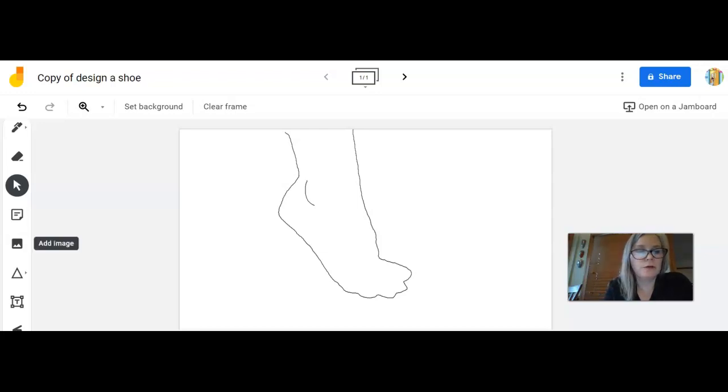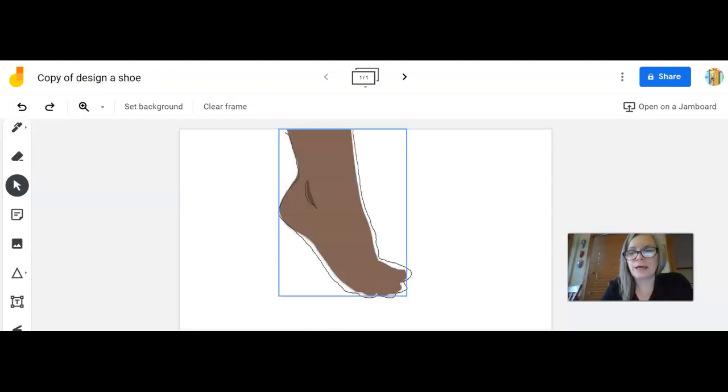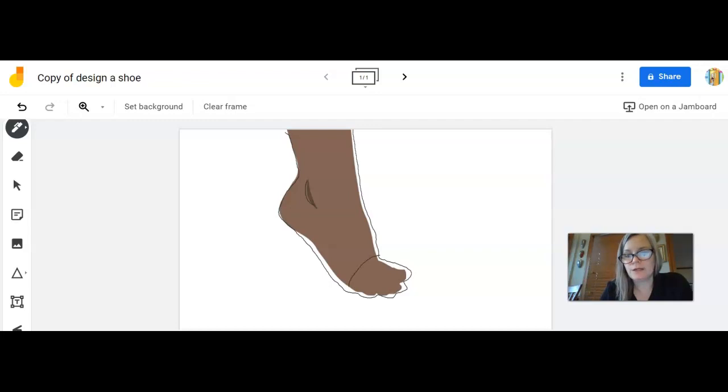All right, so you go over here to where you see these mountains where it says add image, and then just close it out and then touch the picture of the foot, and you can actually take it off of the Jamboard if you want to. You can do that before or after you make the shoe, or you can find a different picture of a foot if that's what you want to do. Okay, but I liked having that foot there as a starting point, again, like I said, so that you can sort of shape that shoe, whatever shoe you're making, to fit the foot.